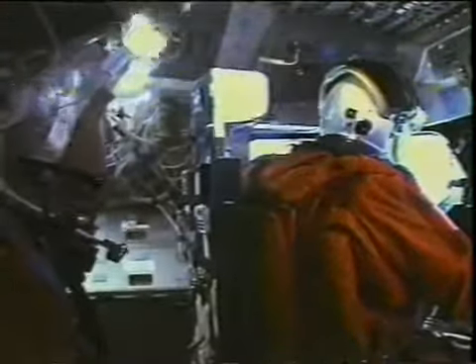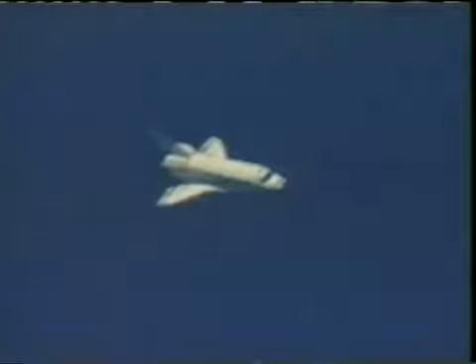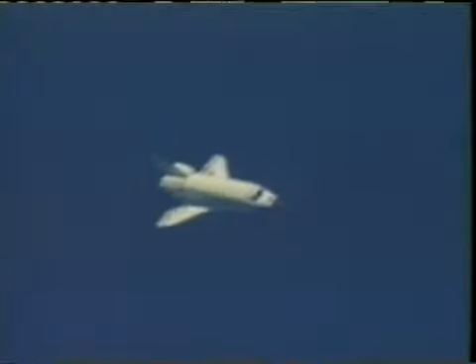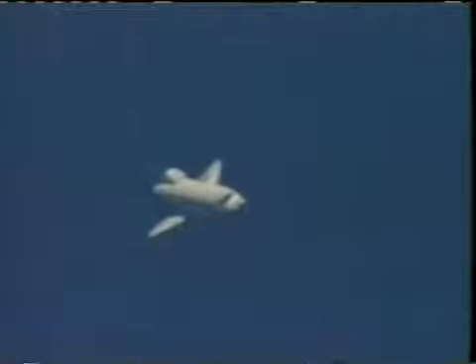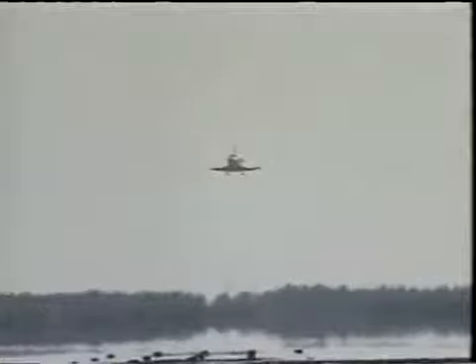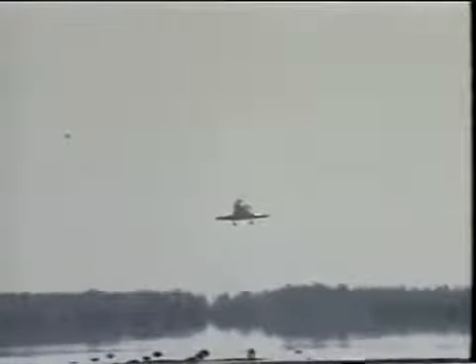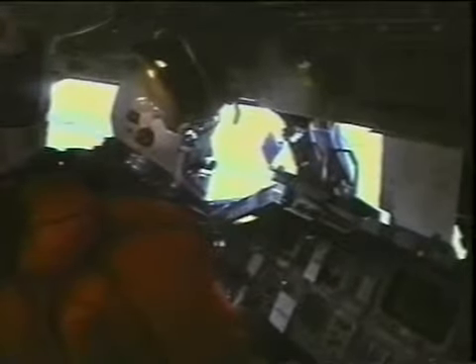It was spectacular. So there we are maneuvering — we get to Florida, and at about Mach 1, Kurt will take over manually and fly the orbiter to landing. Other than fixing Senator Glenn's food, I did have one other job, and that was landing the orbiter. We're coming down final here at 300 knots, about a 20-degree dive, and the next job is to put the main gear down — Steve does that about 300 feet above the ground. You notice the birds flying around — it's a bird sanctuary. The orbiter has a little bit of crab in it, we had a crosswind, and you can see the hand working on the controls — and that's actually the landing.